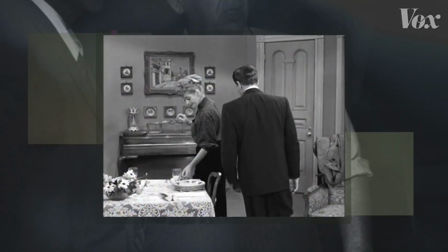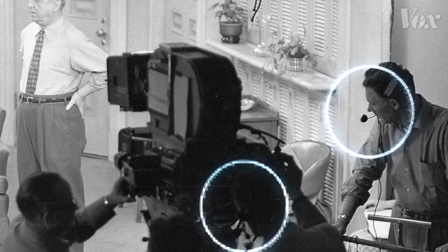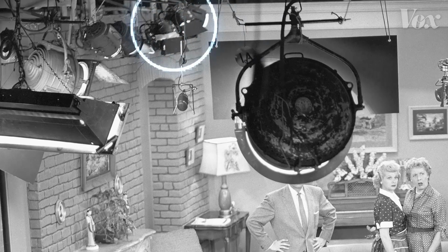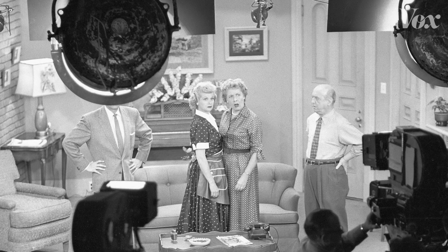This is how it worked, letting cameras move on the fly, without relighting. Cameramen coordinated at all times using headsets, and they were connected to the control room. To light this setup, Freund used an overhead grid of lights like these, and even put floor lights on the bottom of each camera to flatter actors' faces.